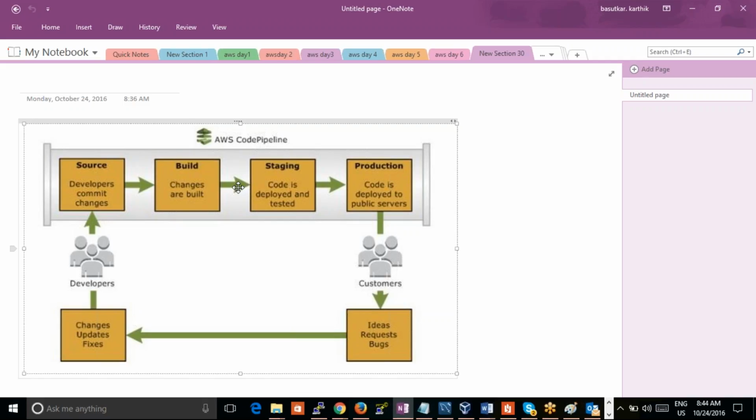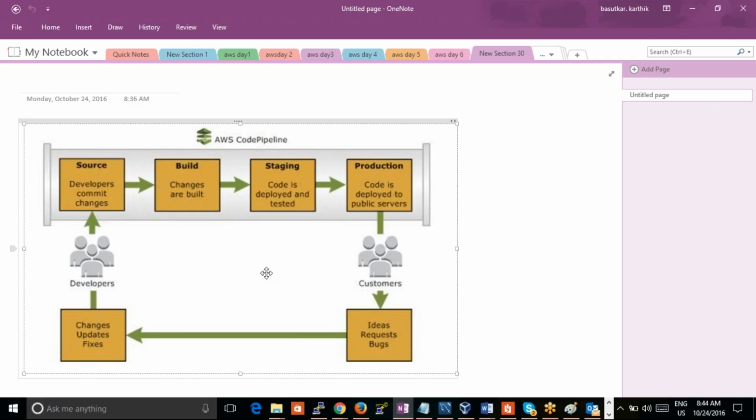If the customers report some bugs or anything, the changes come back to the developers through architecture or procedures as per their company's SDLC. They fix the change and recommit the code. Then they build the code again, and push these builds into the production server using this code pipeline.